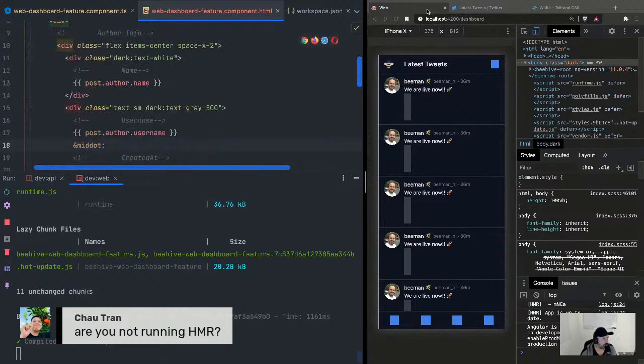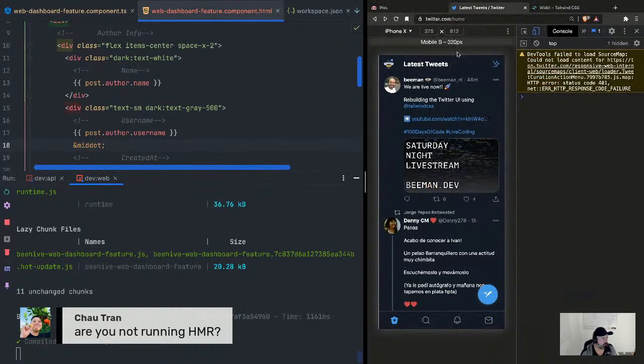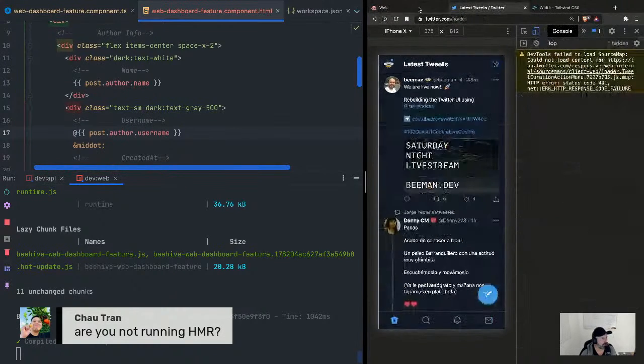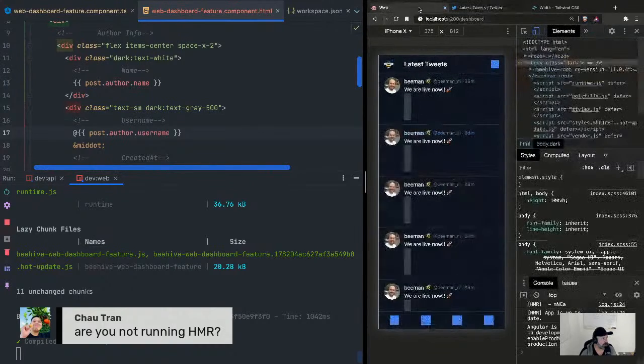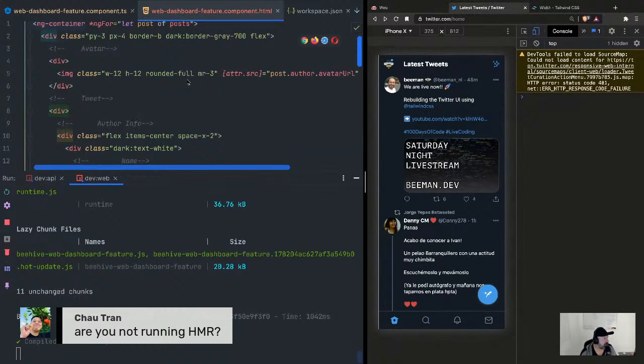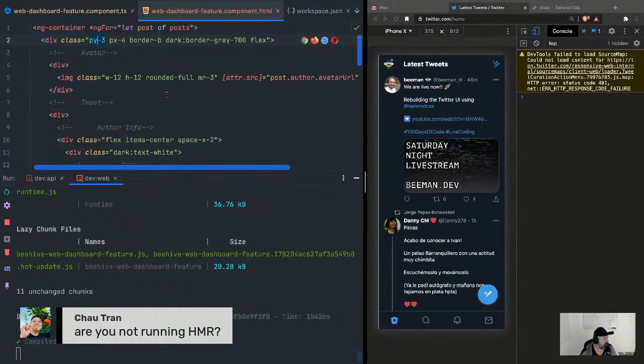And from looking at Twitter, they always prefix your username with an @ if they render it out. So we're just going to say a literal @ value right here. With that, looks like we're getting close to this part of the layout. So what I'm going to do next is make sure that this vertical spacing is a bit less. So PY2.